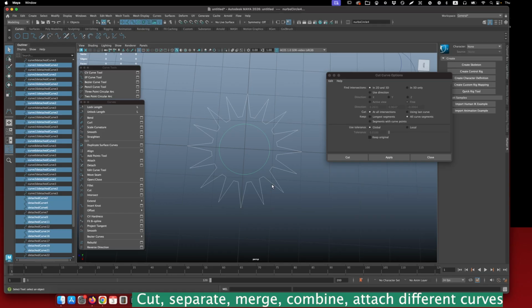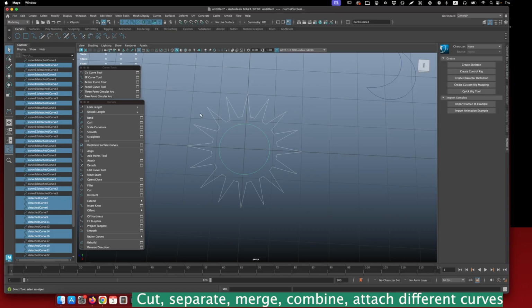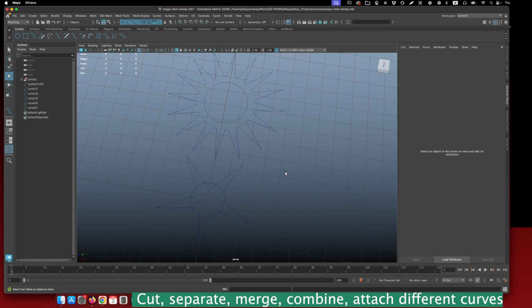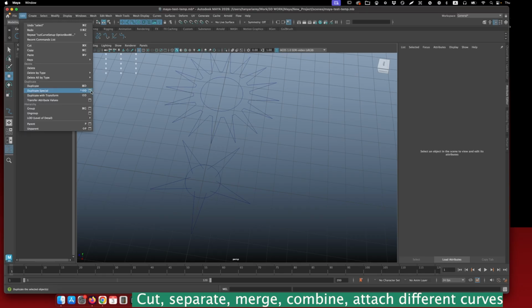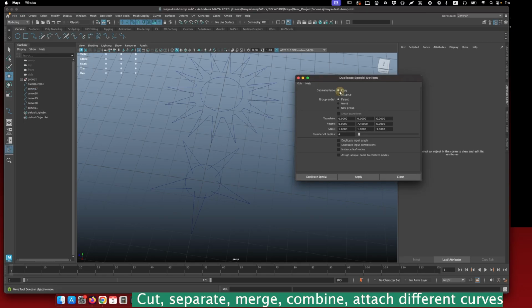And let's have a look how we can attach all these curves to create just one shape out of this. So apparently my Maya has just crashed and I had to redo this shape. Anyway, I have noticed something and I want to talk about it a little bit. Remember when we built the stand, we used duplicate special and we used copy geometry type, and see what happens if you would use instance geometry type.